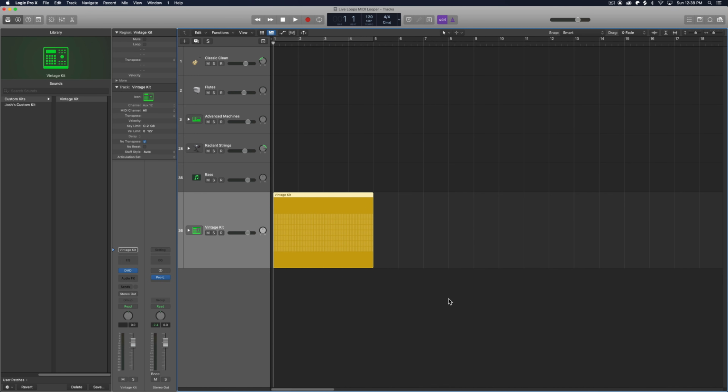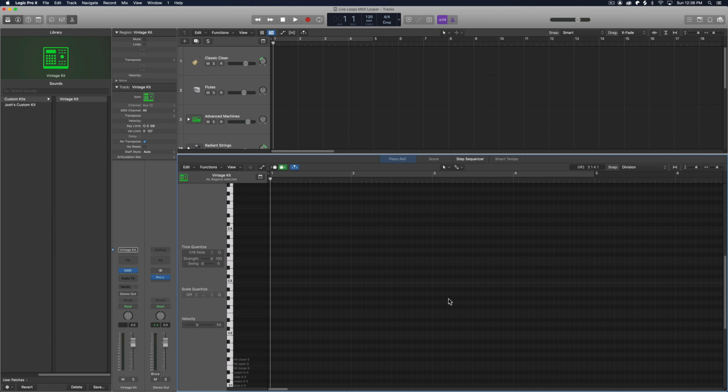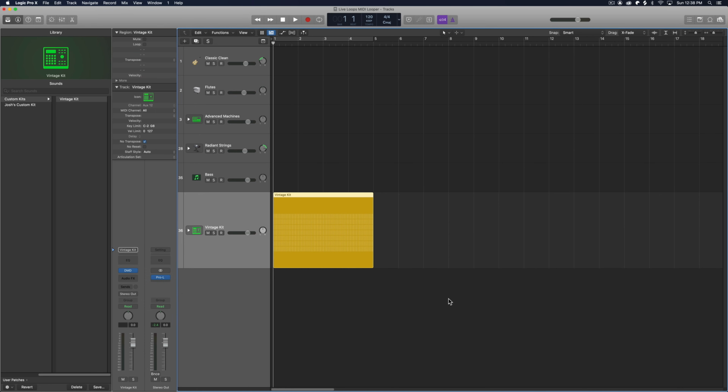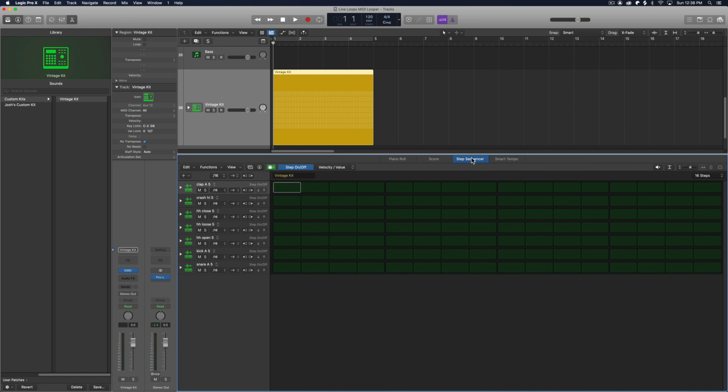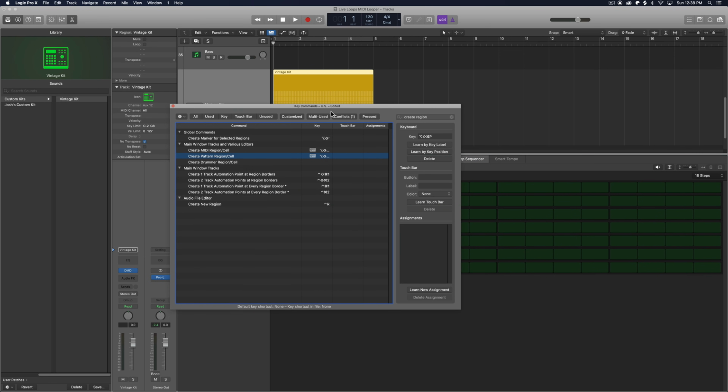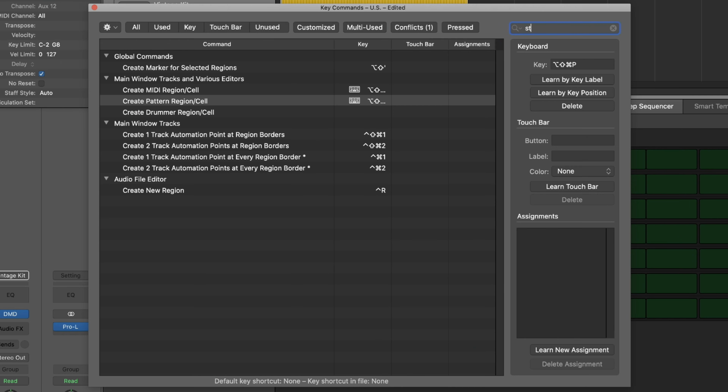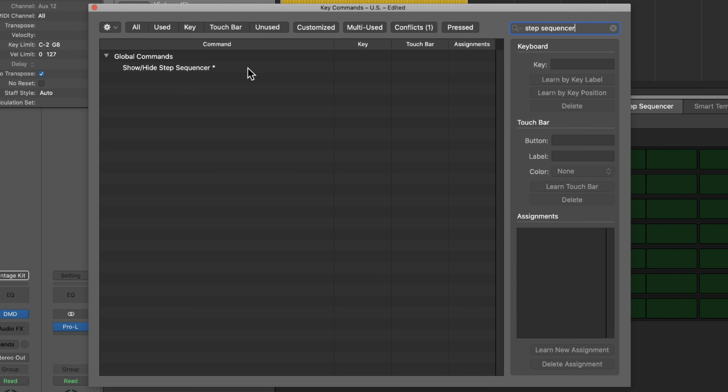Now, just sort of a bonus tip here. Most of you already know that you can press P to quickly hide and show the piano roll editor. But unfortunately, the step sequencer, if you're using this a lot, doesn't have a key command assigned to it to quickly toggle it. So you can actually create your own custom key command for this. So go back to that same key commands window. I'll search up step sequencer, and there's an option here to show or hide the step sequencer.